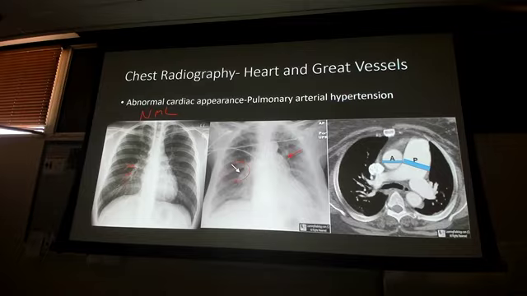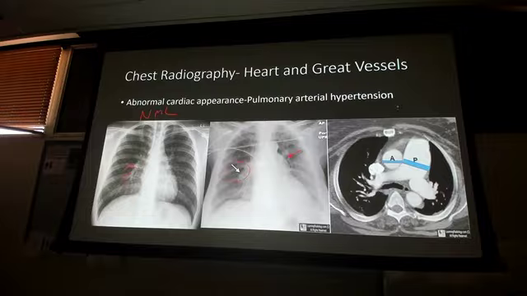Why particularly on the right side? Well, because I don't have the rest of the cardiac silhouette in the way of those vessels, right? I can see that a lot better on the right side than I can on the left. There's nothing obscuring it. So we use that pruning as the hallmark sign because it would be very difficult to pull out the pulmonary artery on an x-ray, okay?